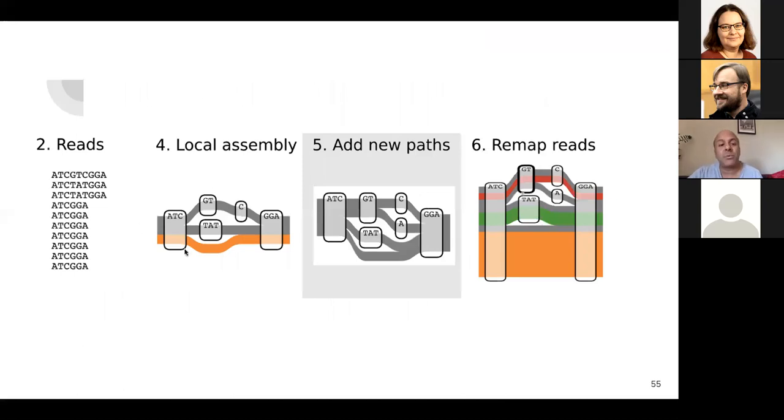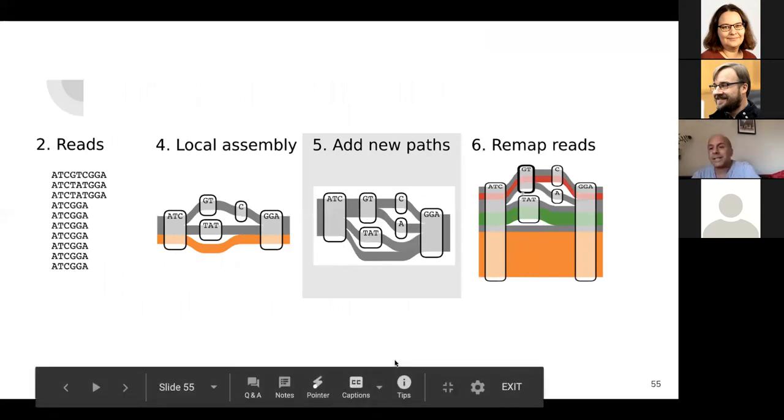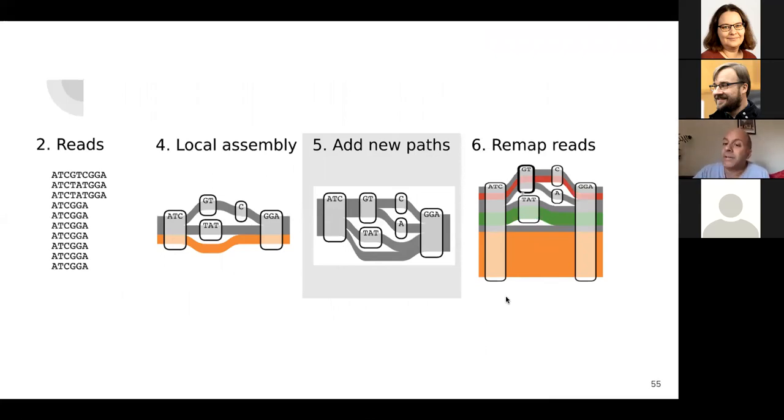So roughly speaking, what you have is you've got your reads. When you map them, these orange reads just don't map to this. There's something missing, but a local assembly finds it. We put it back in the graph, and when you remap, suddenly you've got more reads mapping. So that picture here would only ever happen in a bacteria if you've got either a multi-copy gene or a mixed infection. But anyway, you get the idea.